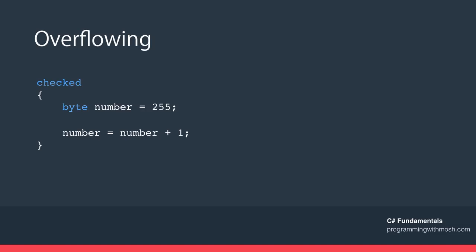Now, do we really need that in reality? Honestly, I have never come across this situation. Because if I was concerned that my number variable would overflow, I would simply use the short data type instead of byte. But I decided to include the concept of overflowing because I wanted my C# course to be comprehensive. So just be aware of that in case you hear about overflowing somewhere, but you're probably not going to use that in the real world. In the next lecture, we're going to talk about the concept of scope.